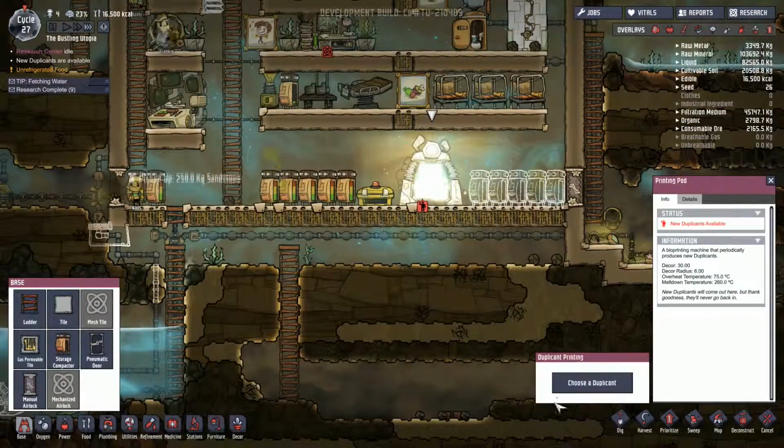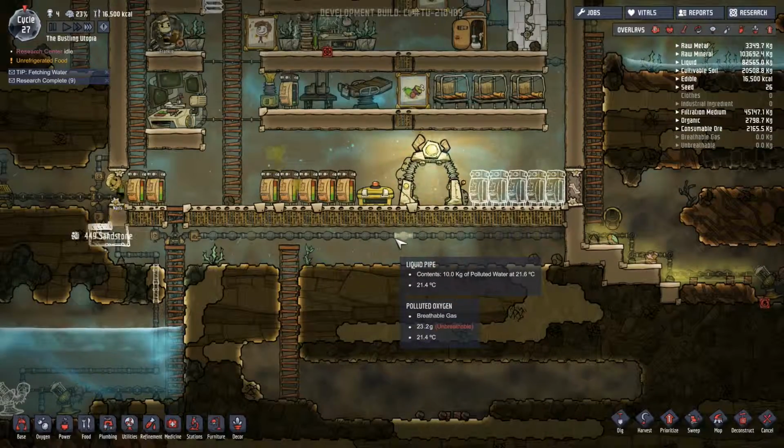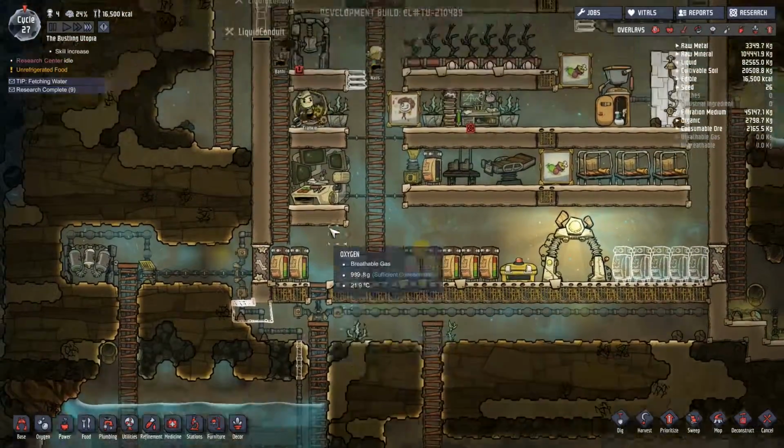Okay, guys, so we've got another duplicant selection. Let's have a quick look, see if we've got anyone amazing going on here. Ideally, Diver's Lungs would be great. Iron Guts, it means she can eat anything without getting sick. Yeah, there's no one here that particularly... No, I'm rejecting them. I'm being very, very selective about the duplicants that I'm choosing.